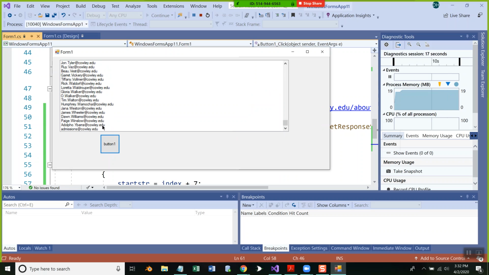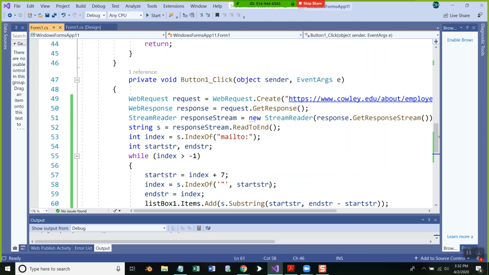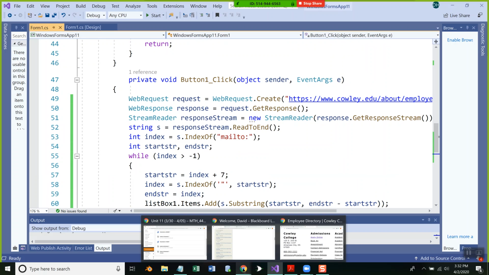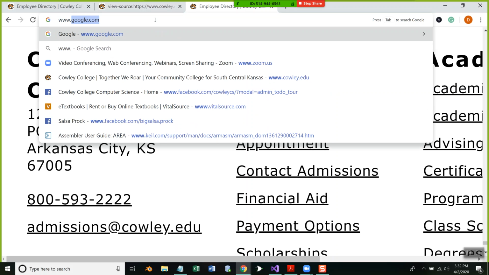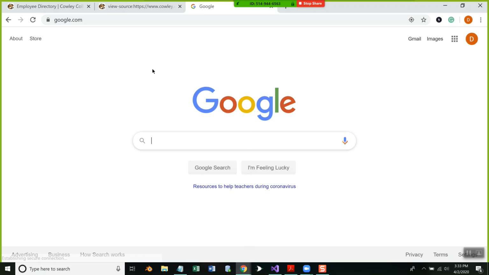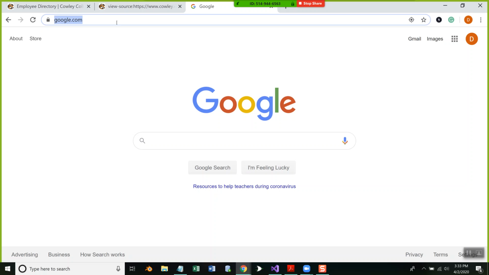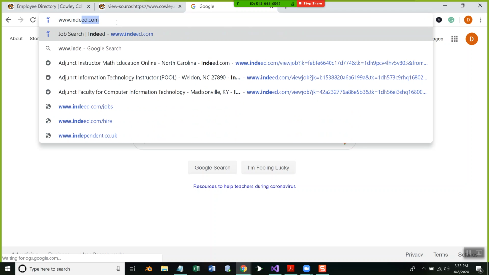Now, this is based upon the fact that there's a pattern. For example, if I wanted to go out there and retrieve all the jobs, let's see, Indeed, programming.